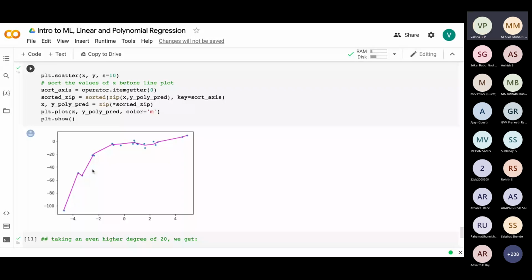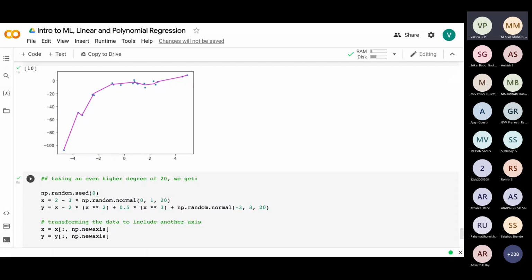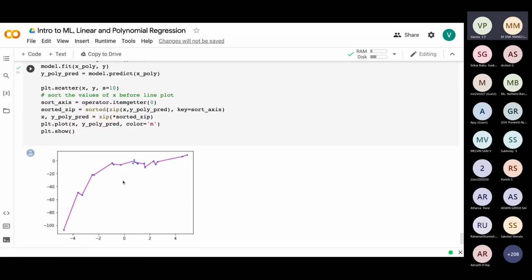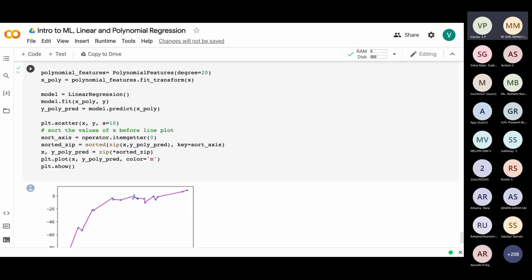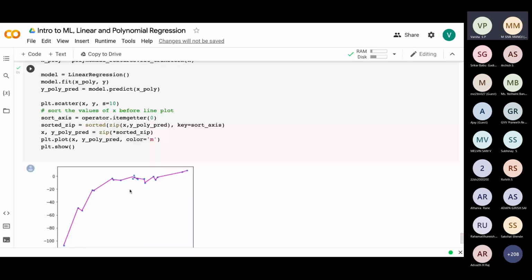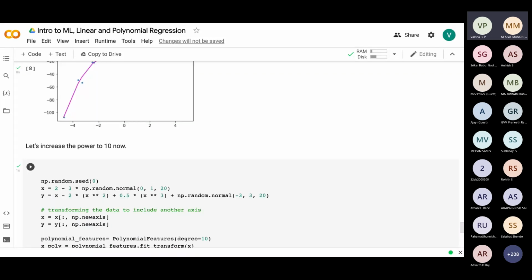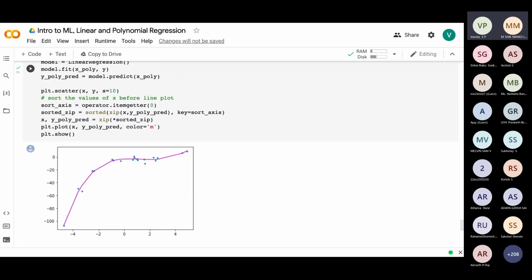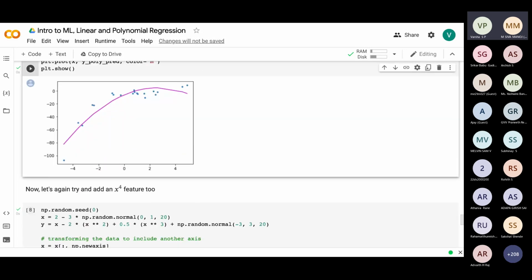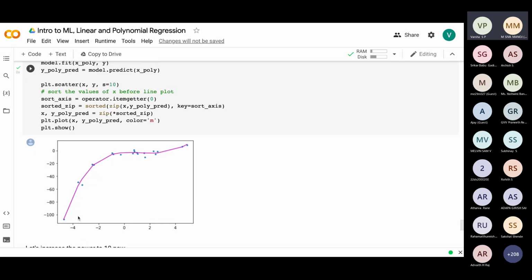And if you go for, say, power 20, again, you'll see a lot of variance compared to the previous ones, which leads to overfitting, which is also not a good way of training the model. So this is basically what variance and bias do. When you are overfitting, it's not good. When you're underfitting, it's not good. So based on visualization, you can say that with degree 4, it will have the best fit.